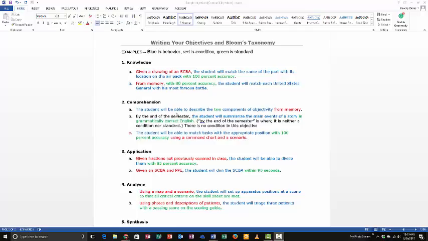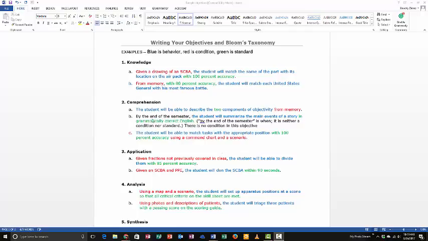Get the information on the paper and then go back and edit it down till it's the most simple way you can describe what it is you want them to do, what you're going to give them to work with, and how you want them to do it. If you can get it out of your head onto the paper first without worrying about whether or not it's perfect, then you can always tweak it and do other things with it.